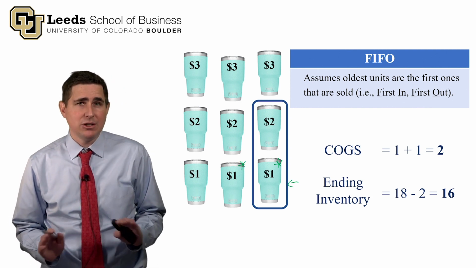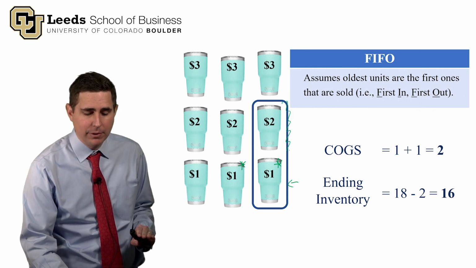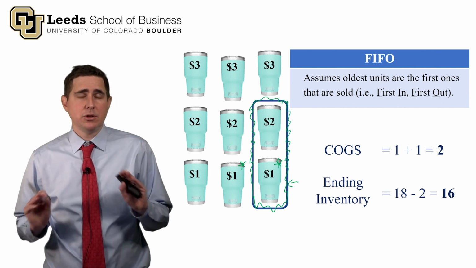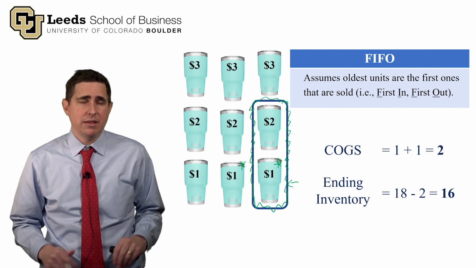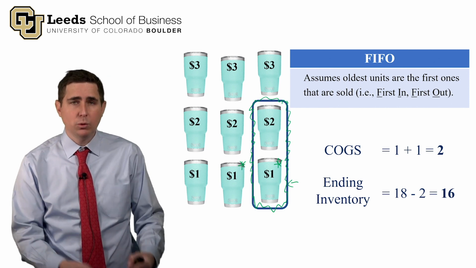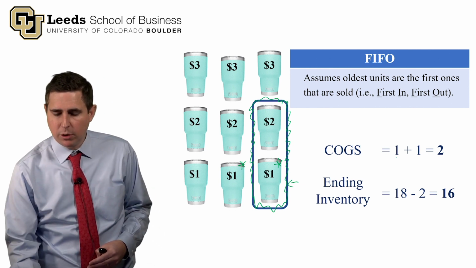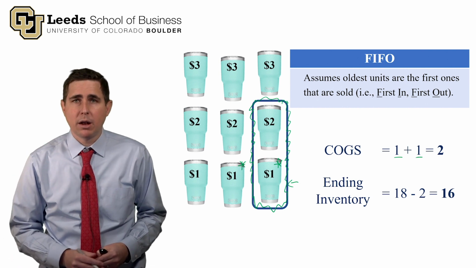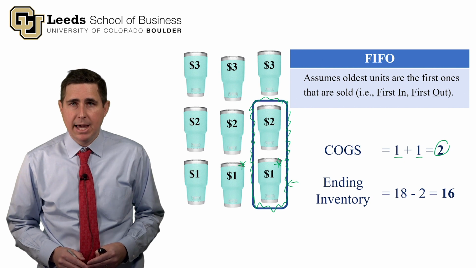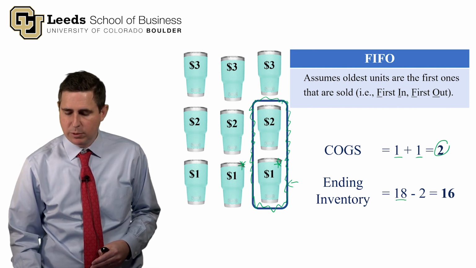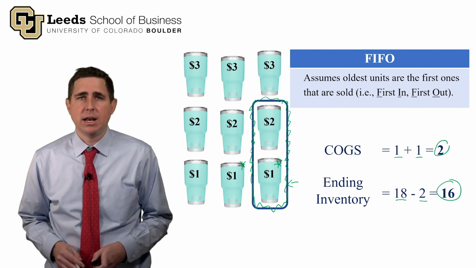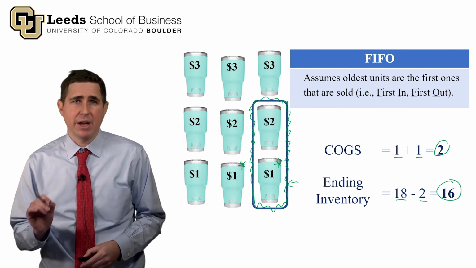So when a customer buys 2 units, again, we disregard which ones they actually bought, and we just assume, this is our cost flow assumption, that they just bought the first ones that we bought, okay? So our customer buys 2 $1 cups. So what goes into cost of goods sold? 2 $1 cups for $2 goes into cost of goods sold on the income statement. And left in ending inventory is 18 we started with, minus $2 that we sold. $16 is left in ending inventory. Okay, that's called the FIFO method.